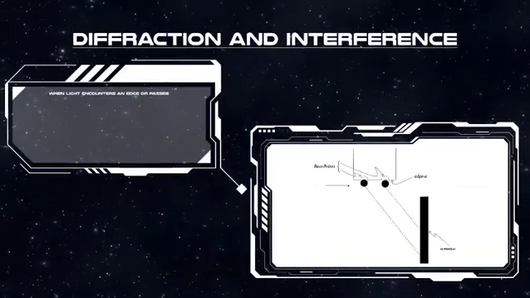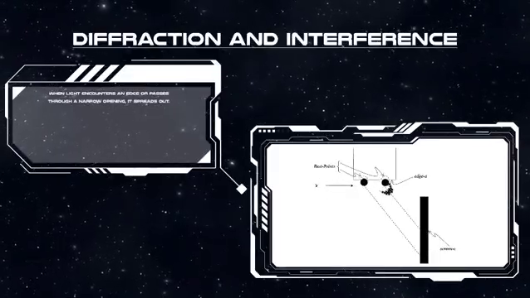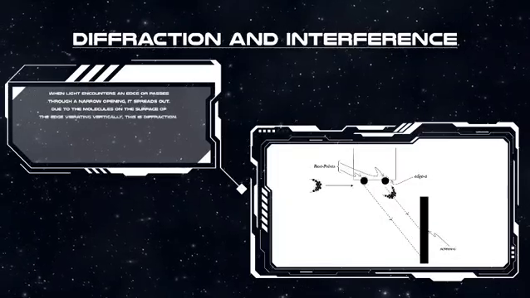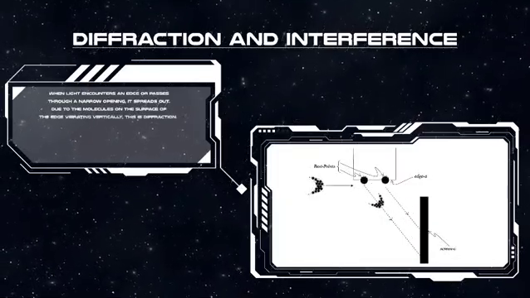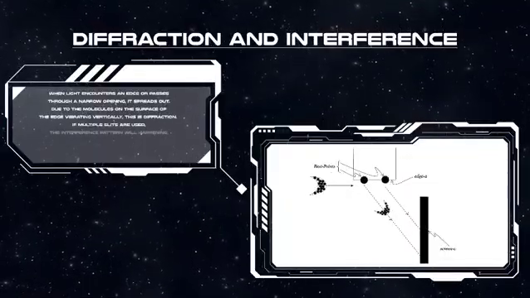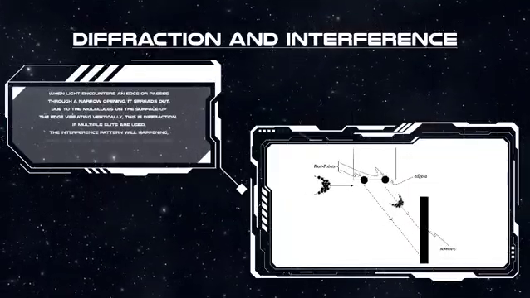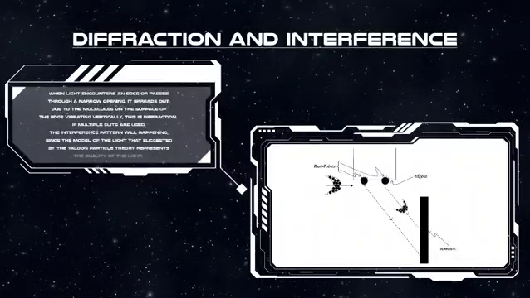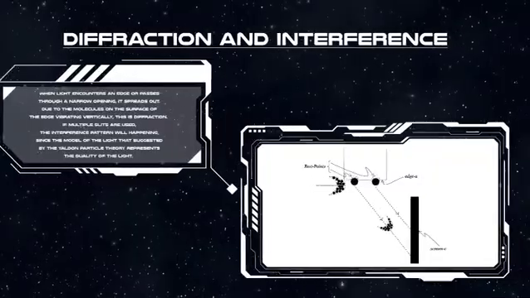When light encounters an edge or passes through a narrow opening, it spreads out, due to the molecules on the surface of the edge vibrating vertically. This is diffraction. If multiple slits are used, the interference pattern will happen. Since the model of the light that's suggested by the Yaldon particle theory represents the duality of the light.